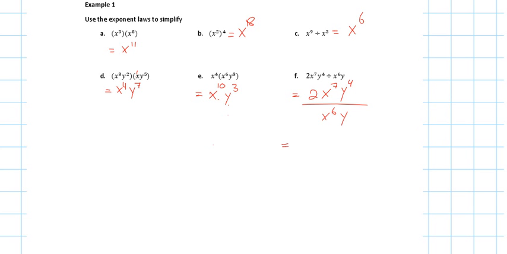My answer is 2x times y to the power of 3, right? Yes. The 2, there is no other number that I can simplify it with, so I'm going to have to keep it. The x's together, if I subtract my exponent, 7 minus 6, that's x to the power of 1, which I don't have to write that power of 1. And then the y, if I subtract my exponent, it's going to be y to the power of 3, because 4 minus 1 is 3. We're good? All right.